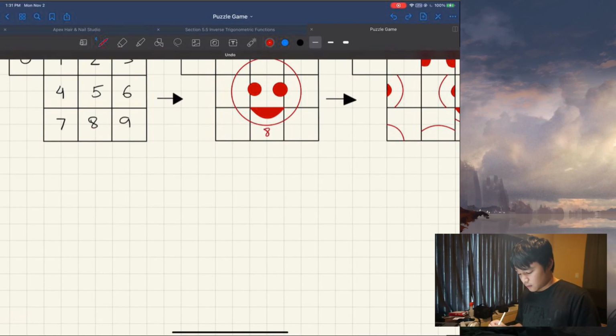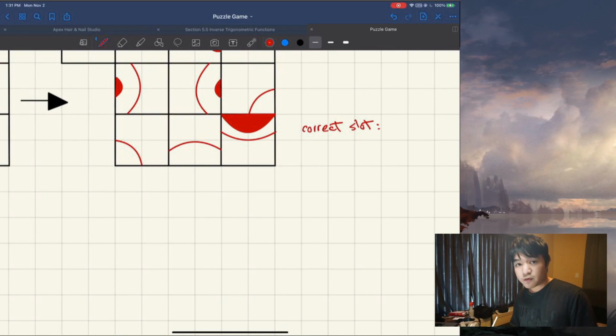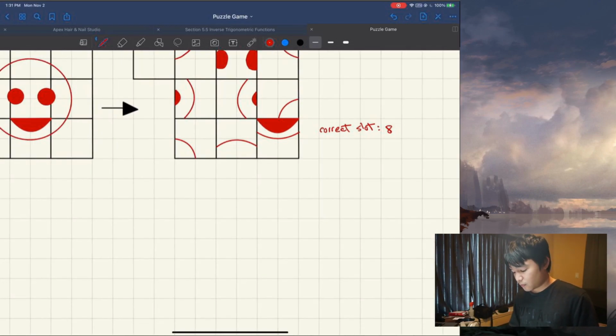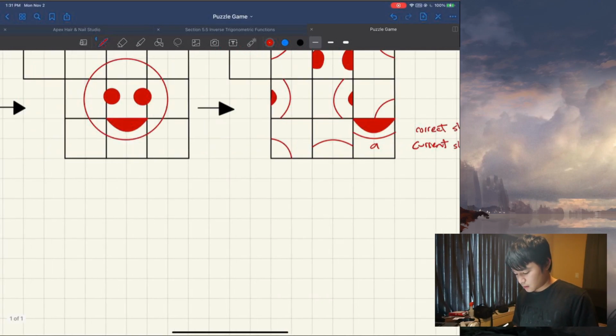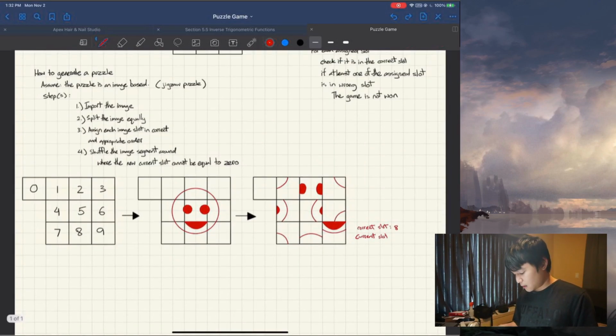So what happened here is the correct slot will keep the reference, the correct one. So it should keep track of what it is, right? So it's 8. That should be the slot that is actually the right one, basically. And then the current can be changed anytime. Right now the current is 9, right? Since here is 9. If you look at the number, that's a 9 and 9, so that's a 9.